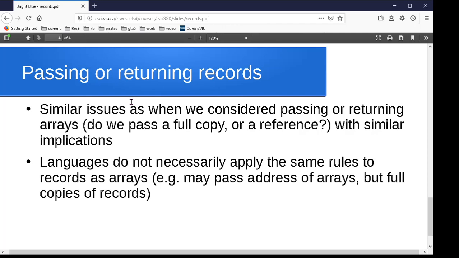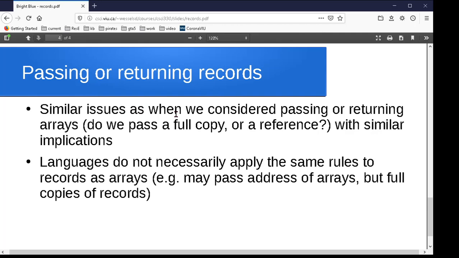So this comes back to some of the issues of copying and some of the issues we discussed with arrays, where you're saying, well, if I'm going to pass one of these things as a parameter, do I actually copy the entire thing onto the stack? That means using all of the memory space that's required to do that. It means taking the time to actually do that copy, or the same thing for returning. Do I actually copy all of that data from the version that's on the stack, or referred to from the stack, into wherever it's being returned to? So that's got implications for memory use. It's got implications for runtime, just the amount of time that it takes.